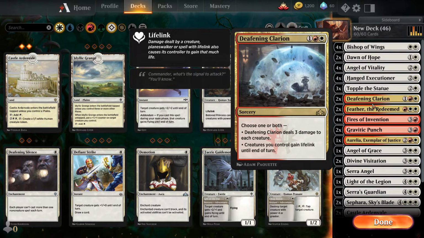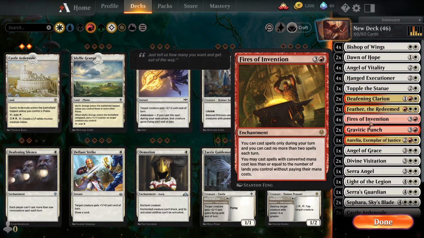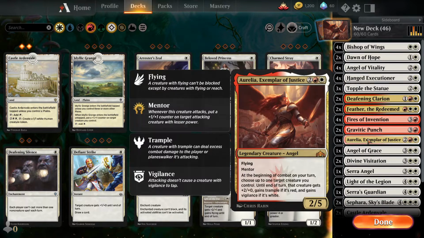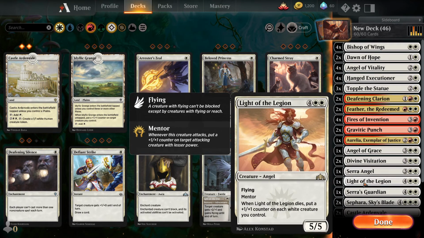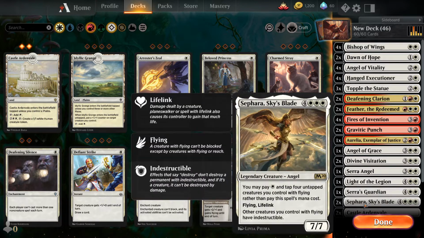Deafening Clarion, because eventually most of my creatures will have a 4 toughness. I could probably go up in the feathers. Fires of Invention. Gravitic Punch is nice because you could easily do 8 damage late in the game by casting it twice. And then my big change is Divine Visitation, because we're going to make tokens into angels and really pop off the Bishop of Wings. That's the main combo there.